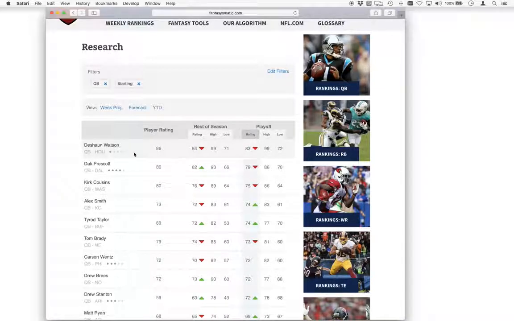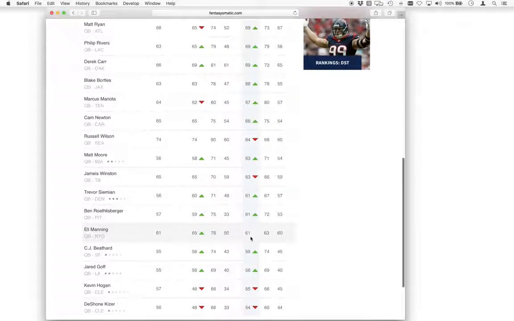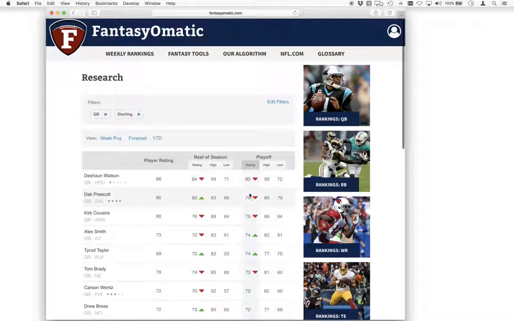So, for example, a player that has an 83 playoff rating has a down red arrow. All that says is that's down based on where they're currently at on their player rating for the year. That 83 is still better than a 72. You can expect a lot better performances out of a player with an 83 for the playoffs than you can for a 61 or a 59, for example, even though this 59 has a green up. So all these arrows do is tell us what we can expect for the player moving forward based on their current player rating. The rest of it is just sorting like a number.